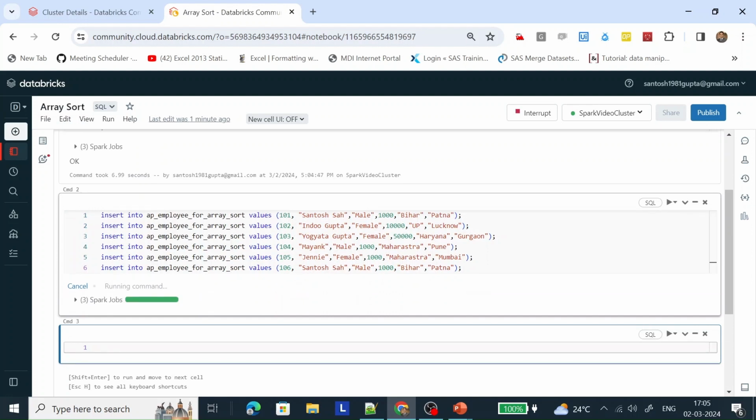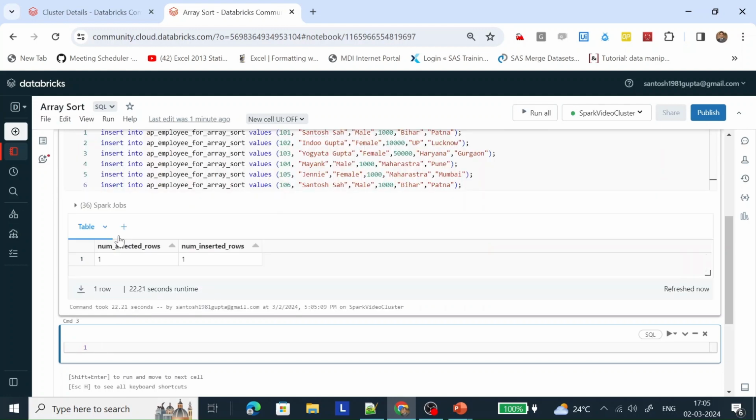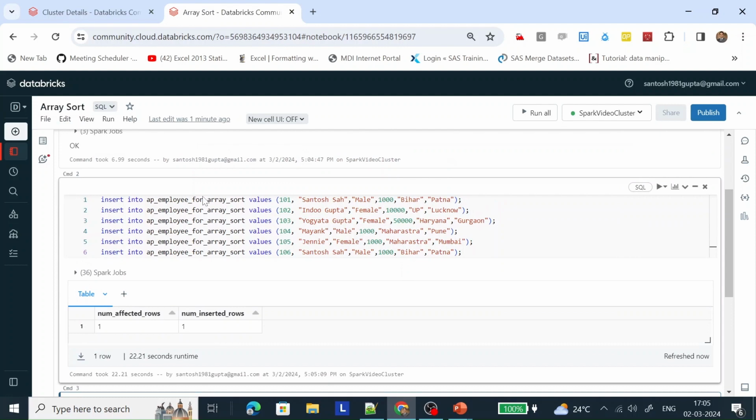Spark will execute each insert statement one by one. Okay, all the insert statements have been executed successfully.